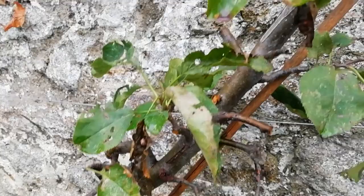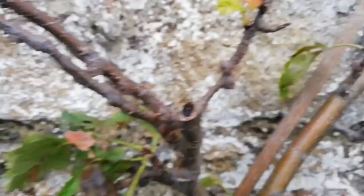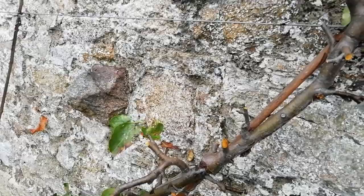Some of them have been badly affected by woolly aphid, this one in particular. So what we've done here, or what Brian has done, is we're pruning them back quite hard to remove a lot of the damage, the swollen buds from the woolly aphid. There's one there, a bit of a canker as well. And we are going to try and rejuvenate these plants, and get some new growth in them, and then keep an eye on the woolly aphid from there in.